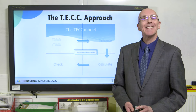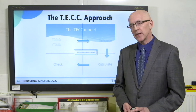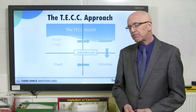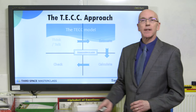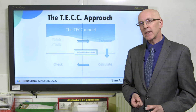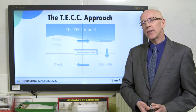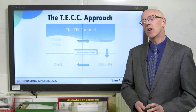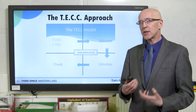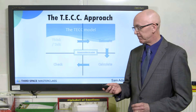Hopefully one or two children will look at you and say that doesn't sound quite right — and that's where your mathematical sentences and speaking and listening come in. Why do you think that's not a good estimate? What could you do to make it better? Then we calculate and check. This works really well in year six when children are working in partnership, particularly in the Think-Talk section, getting them to write down their thinking and autograph it. We can see what they're thinking, it gives us a baseline and a good indicator of how children are performing. If this approach is used early, we can then start to speed the process up.